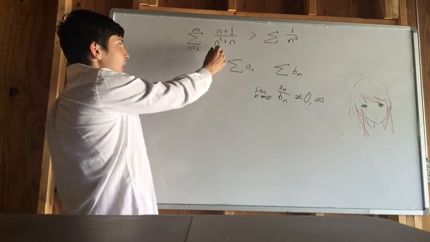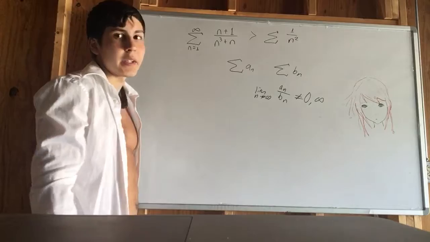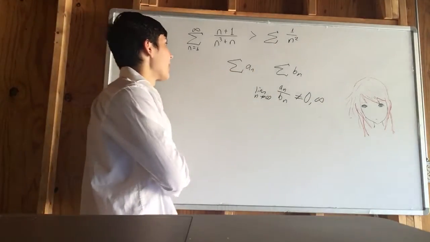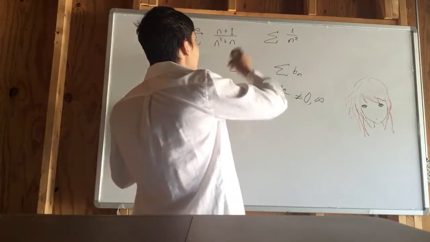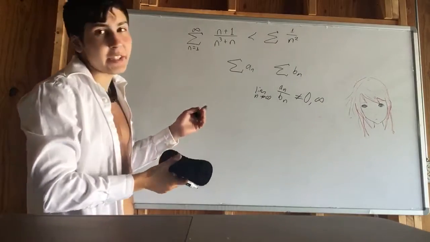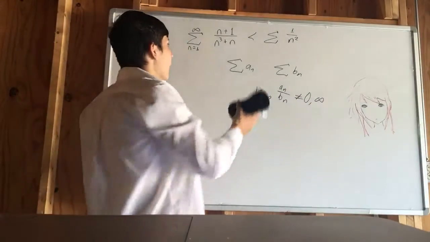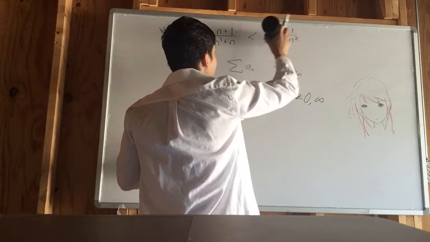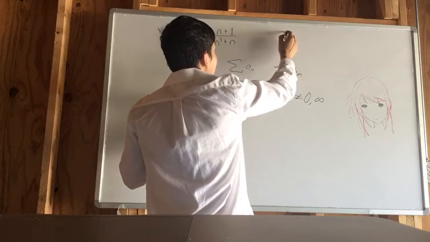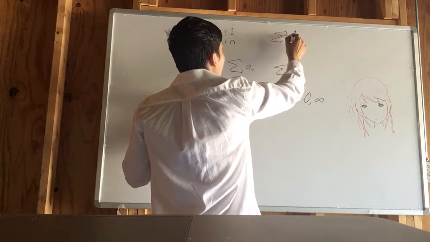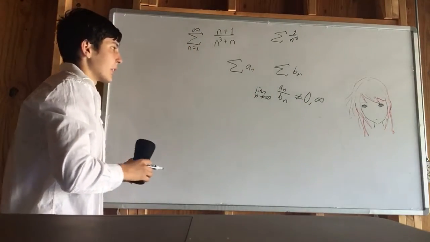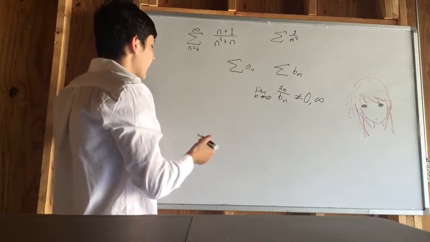This series is actually smaller because we have something cubed there. So it's not that simple. This would turn out to be smaller, and then by that simple comparison we couldn't say that this also diverges, even though we know that it does, just from common sense, because it's similar to this one. So we are going to compare it to 1 over n squared, but we're going to use this limit comparison, which is a special type. So let's do that.